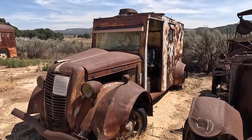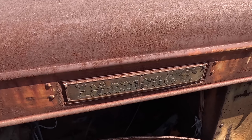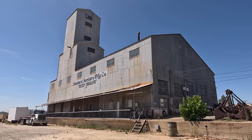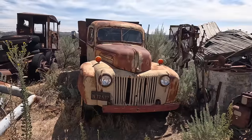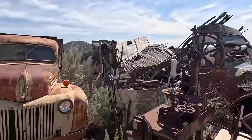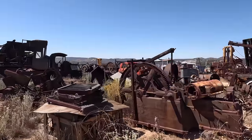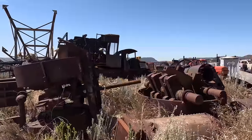This is a 1936 Diamond T. I can't say I've ever heard of this brand before. We've made it to the back of the mill — this is where they would have loaded the Feldspar onto the railroad. You definitely get all types of conditions for the vehicles out here. This one looks like it's in pretty good shape and this one, not so much. This place is big and almost every free space has something in it.